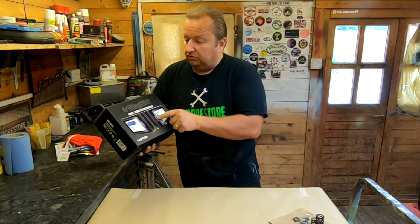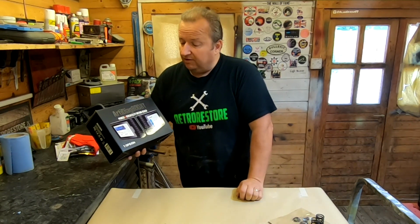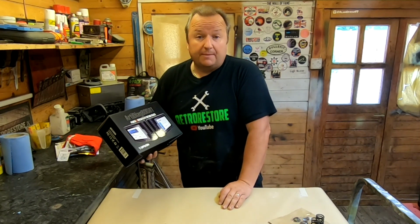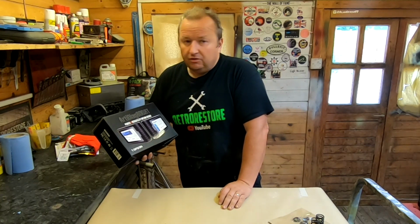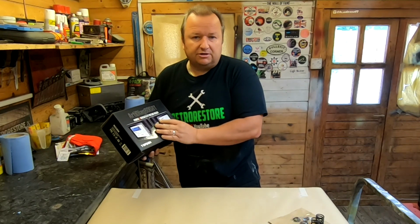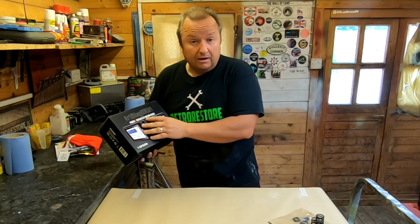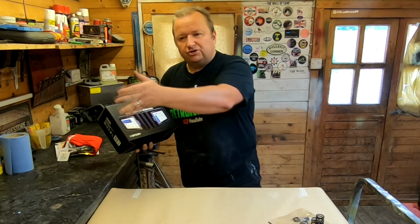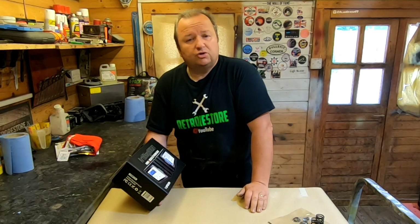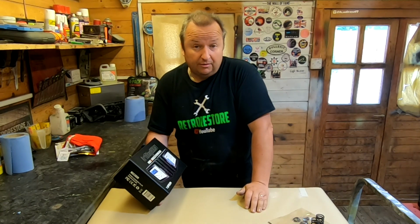Now, this one here is, as I said to you, an Art Diag 800 BT, BT meaning Bluetooth. This comes in a lot cheaper than some of the other ones out there in the semi-professional, professional range. And this one at the moment has a lifetime update, where you can download software for many different types of cars. I'm not featuring this today. I've actually done the video on it, but I've got my videos scheduled out for the next few weeks. So you'll see this video, I think, on the 24th of July 2021, as we're doing this video.